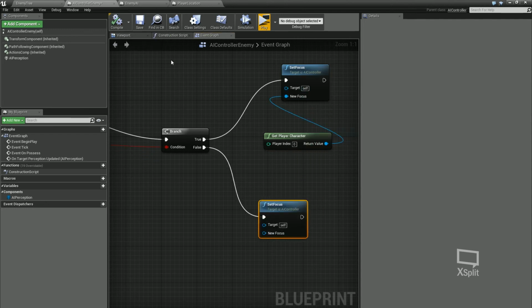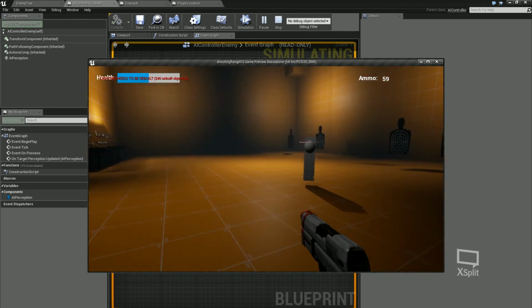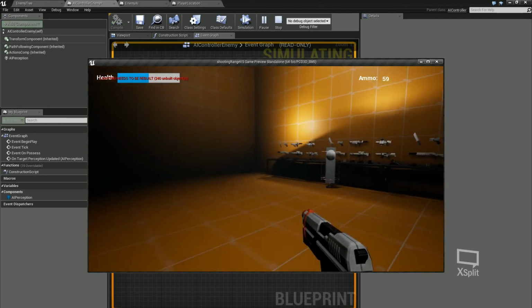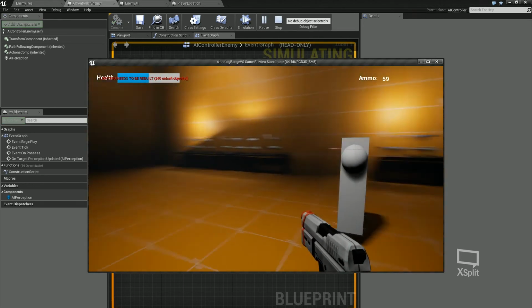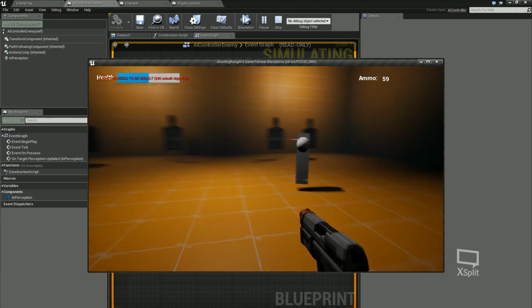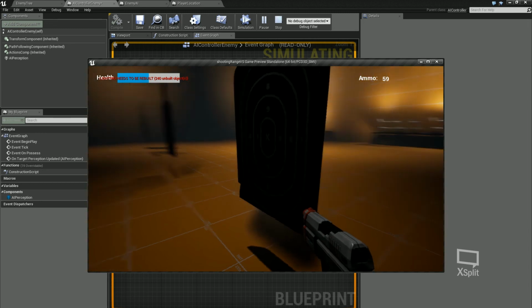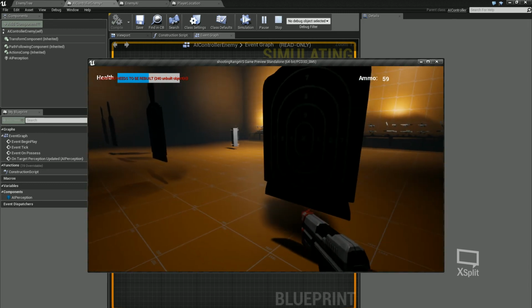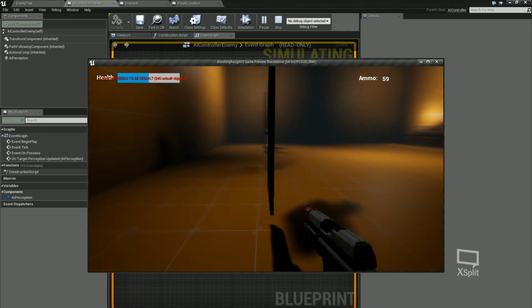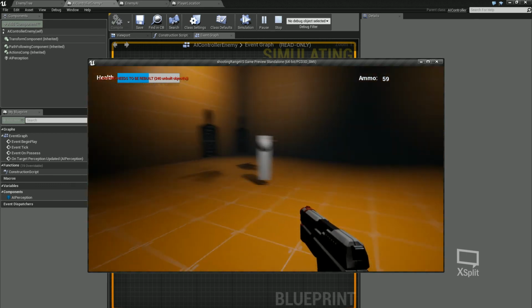Okay, so press play now. So you can see now our enemy is looking at our player. And if I try and hide it, it should go to a random location. And then when it sees us again, it's going to follow us.